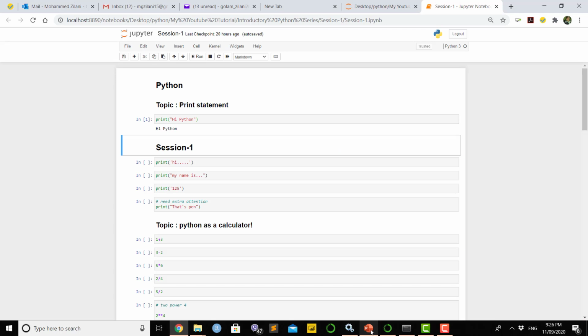The GitHub link is below in the comment section. Once you click the GitHub link, you will be able to download this notebook file. Once you have this notebook file on your own computer, you can easily play with it and get more practice.